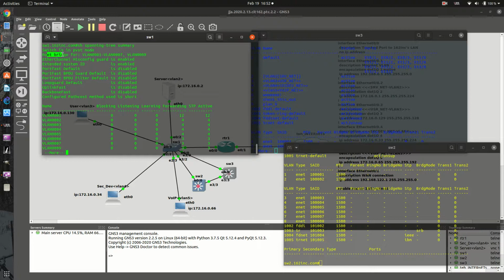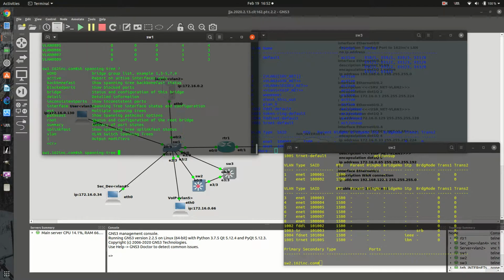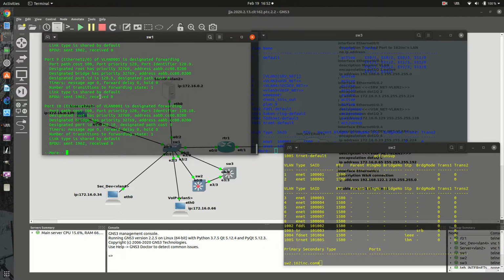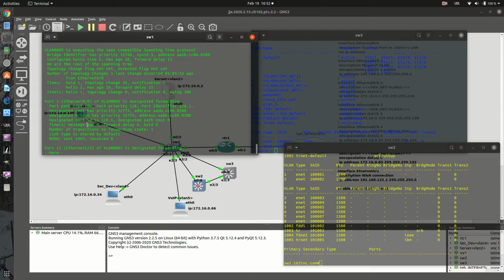It's the root bridge. It's not really showing the bridge ID. I would like to see the bridge ID. I guess if I hit detail, I'll get a lot more information, and it's going to go per port here, per VLAN. Yeah, it's going to be that kind of fun. Port 16. Let's see what's after that. Here's VLAN 6. Bridge identifier has a priority of 32,768. We're going to deal with that right now.